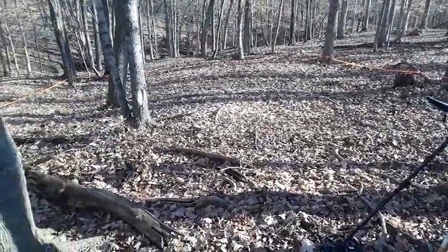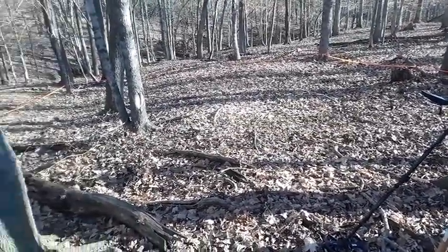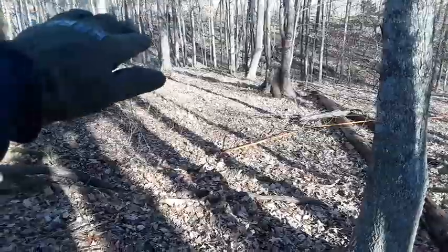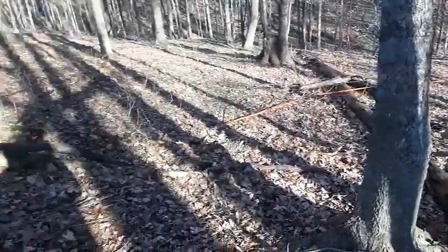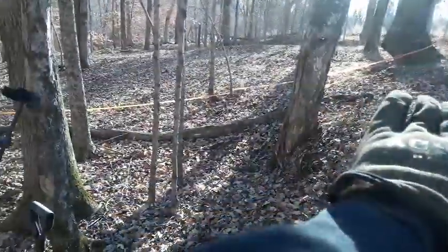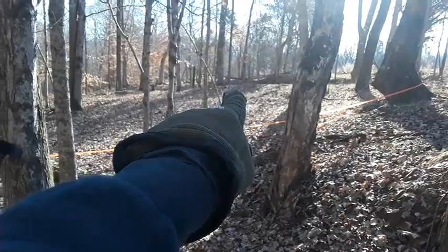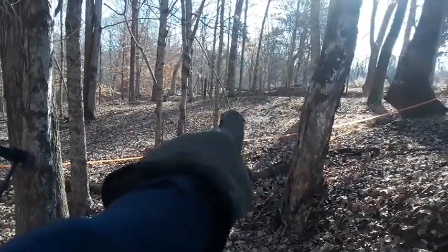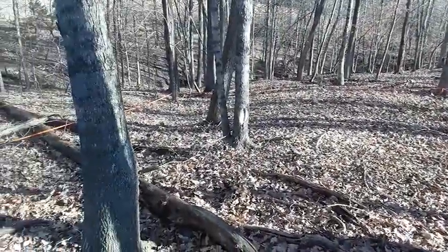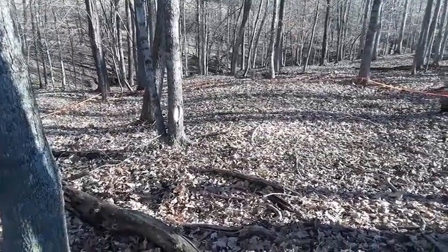But I'm gridding out, doing one area at a time, and then I'll mark the areas I've already been, and I'll probably overlap maybe 1 or 2 times over. But right in this immediate area is an area of great interest. Over there, where that little small hill is, where I first started all of this. But we're moving over. Got a feeling I think we're going to find something. Civil War sites, dig every hole. Every signal counts.